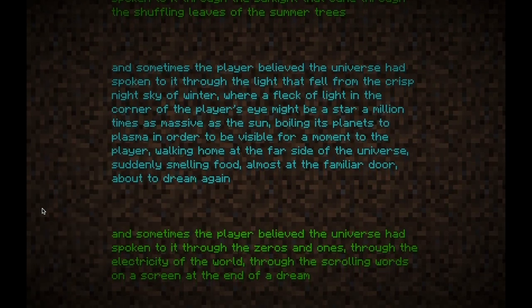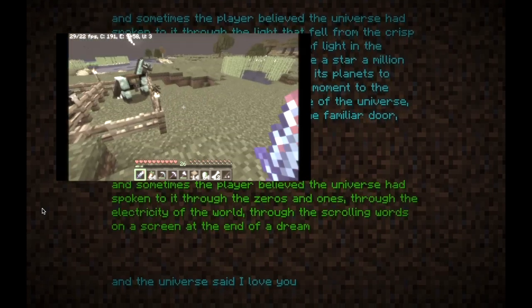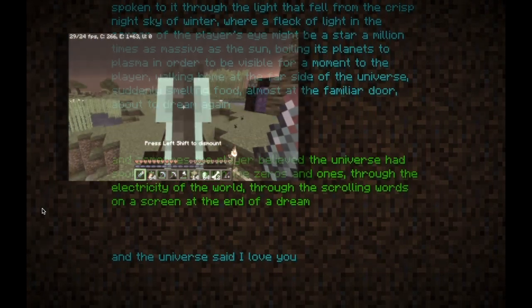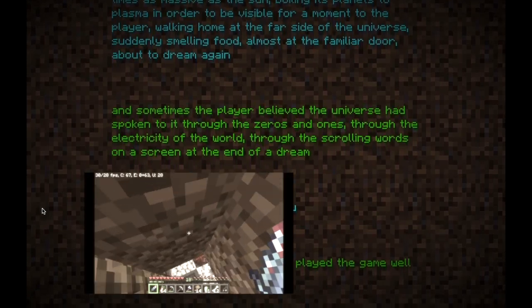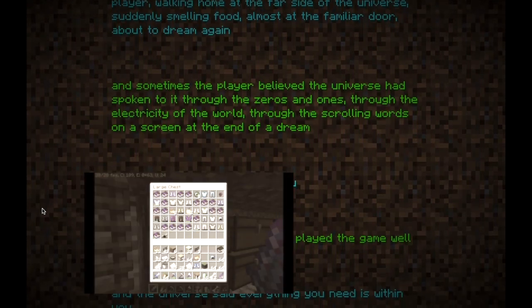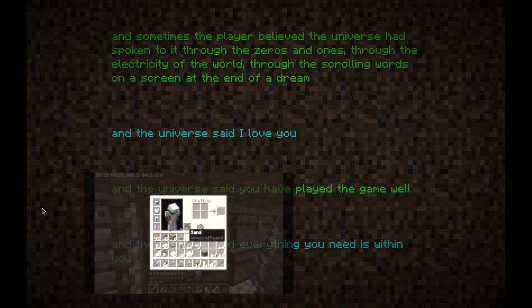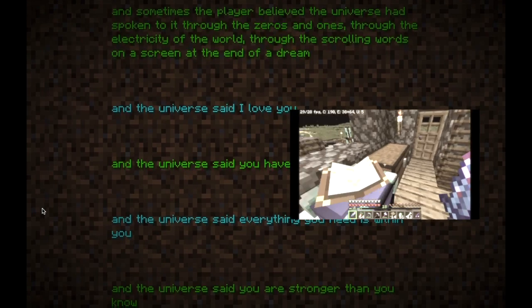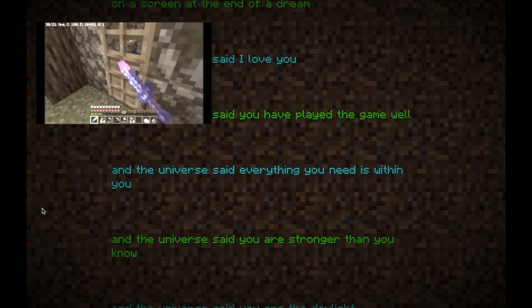And sometimes the player believed the universe had spoken to it through the sunlight that came through the shuffling leaves of the summer trees. And sometimes the player believed that the universe had spoken through the light that fell from the crisp night sky of the winter, where a fleck of light in the corner of the player's eye might be a star a million times as massive as the sun. And sometimes the player believed that the universe had spoken to it through zeros and ones, through the electricity of the world, even through the scrolling words on a screen at the end of a dream.